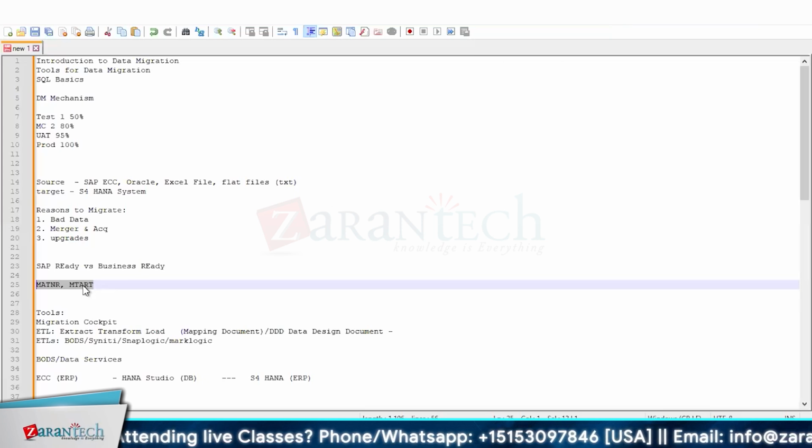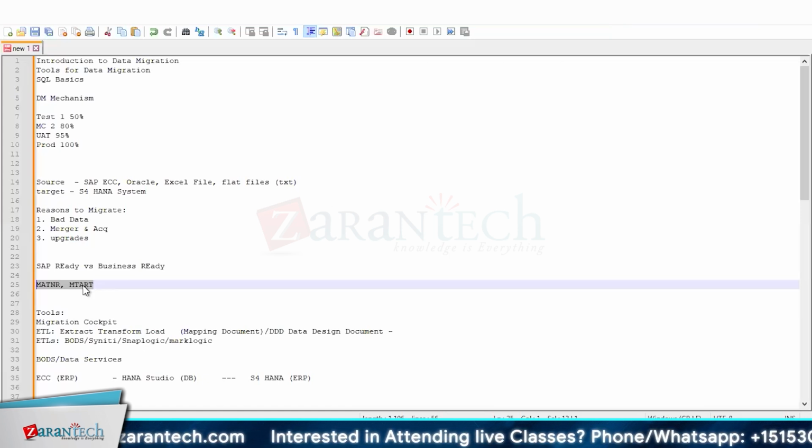For example, material types can be HAWA, it can be FERT, it can be HALB: finished good, semi-finished good, raw materials, anything. But if you're not configuring these values somewhere in the T tables inside SAP, your SAP is not going to allow you to push in data. For example, you ask me, can you load data for plant P?